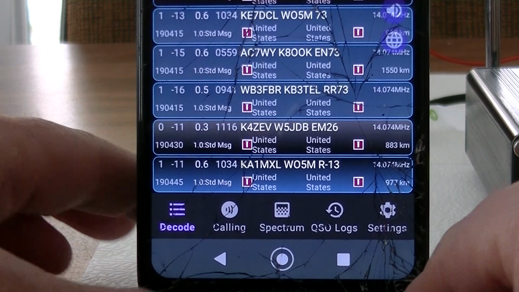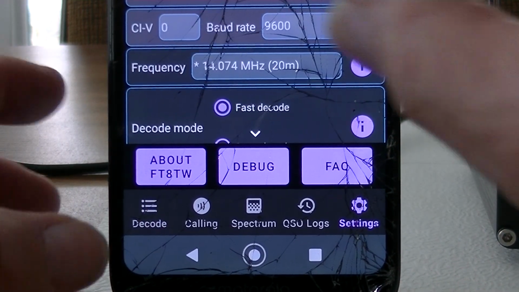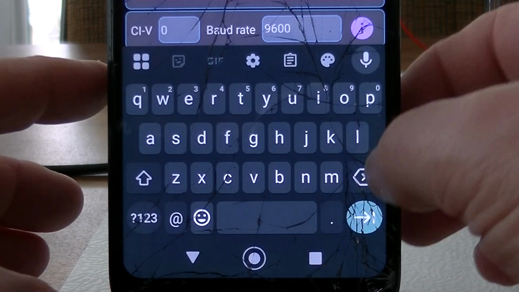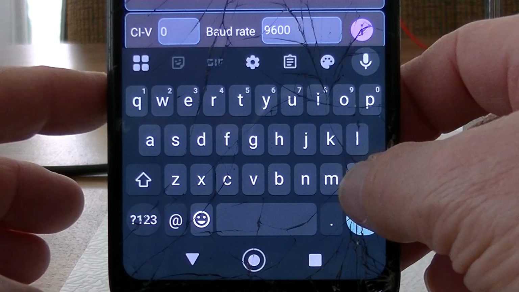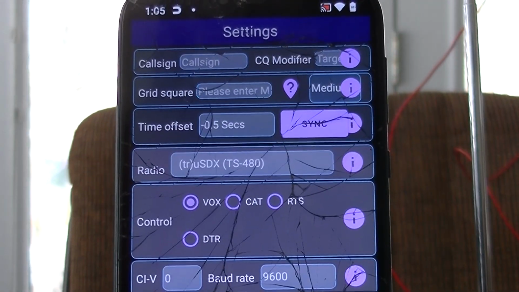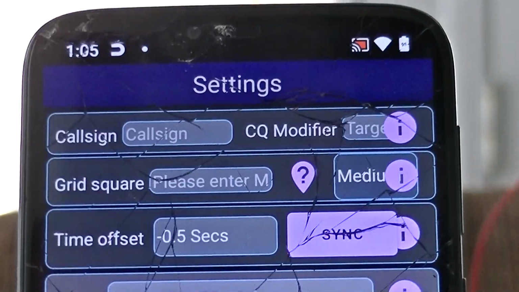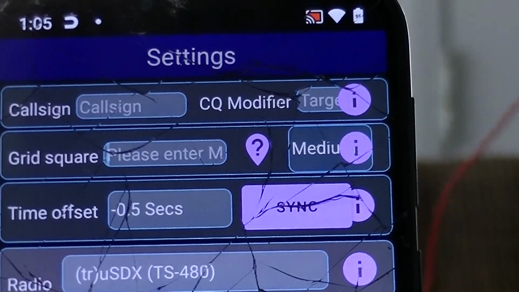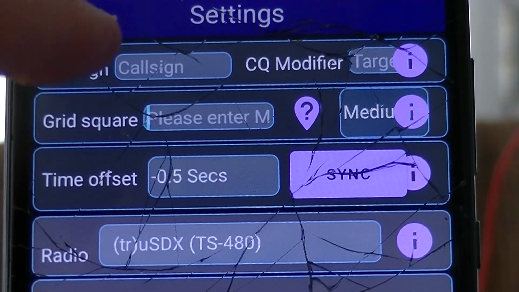All right, so I hit the settings button, and let me do a couple of things here at the top. Let's zoom in a little bit better. All right, what you want to do is enter your call sign in here.